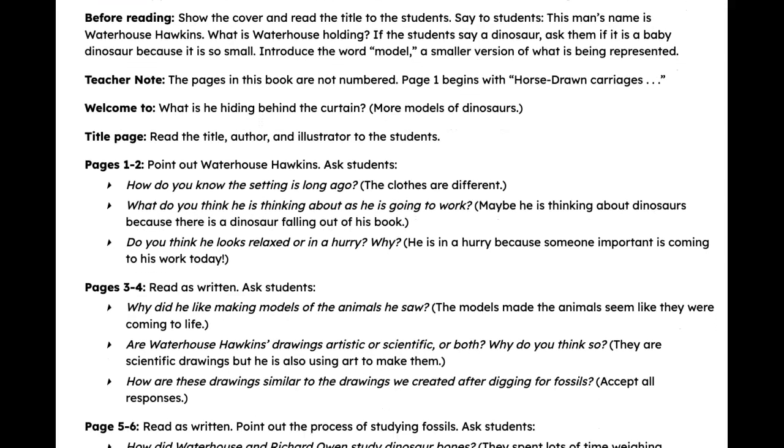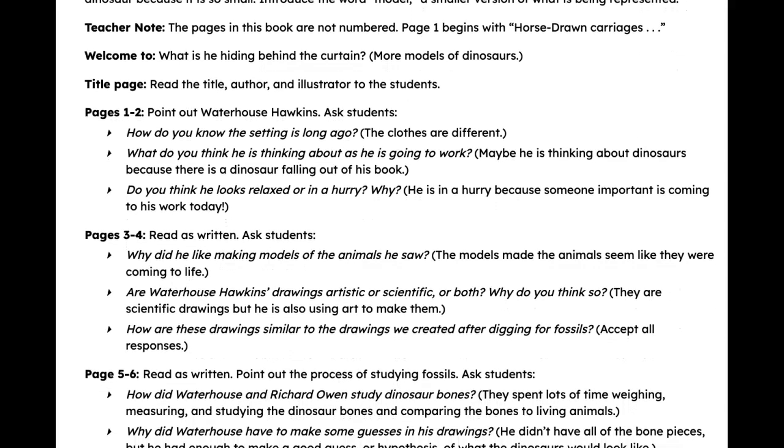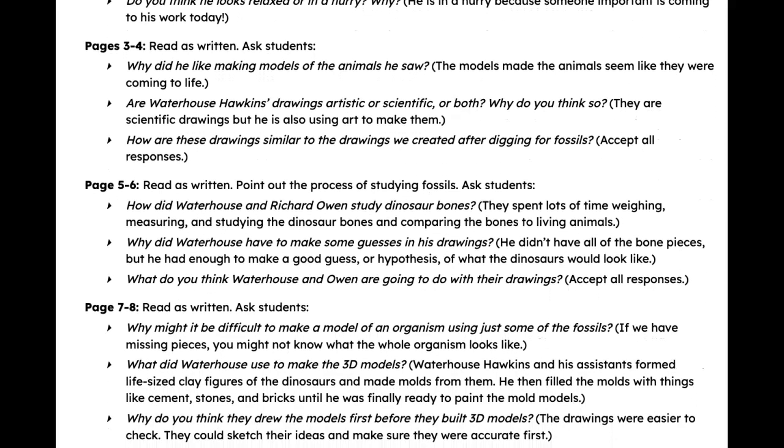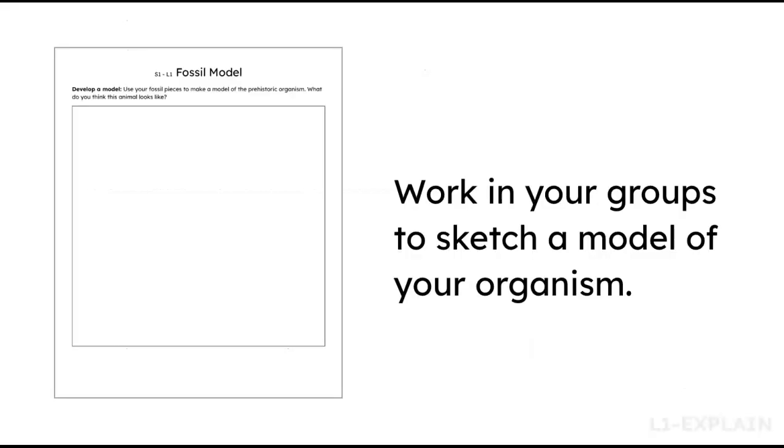Be sure to use the Read Aloud Guide to help students synthesize ideas about using fossils to create models that explain what life looked like on Earth in the past. You'll also have students work in their original groups using the fossils or drawn fossil pieces they collected as puzzle pieces. You'll have them use the pieces they have to try to develop a sketch model of their organism in their Fossil Model Student Journal page.